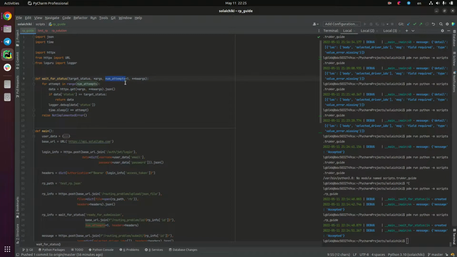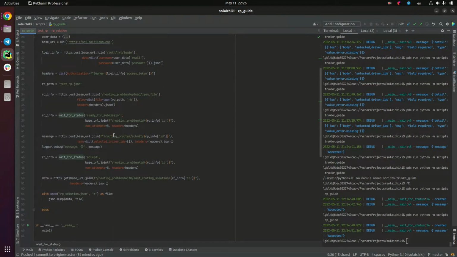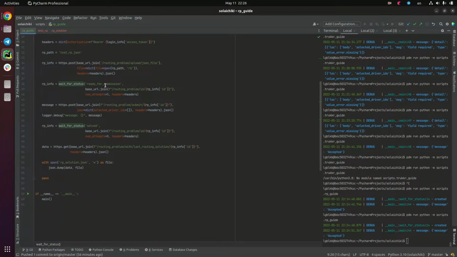By default we are making 5 attempts to make sure this target status is reached, and every time we're delaying our request in an exponentially decaying fashion. Basically, we are waiting for this status.